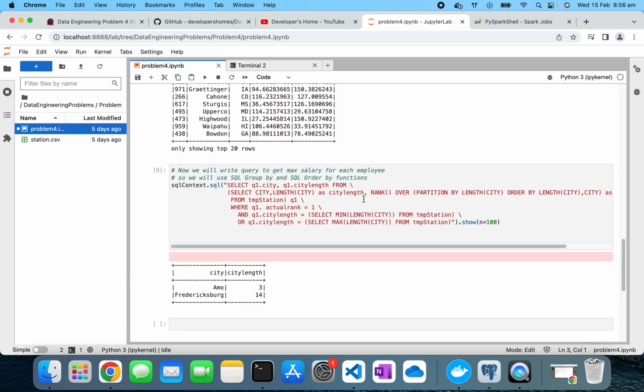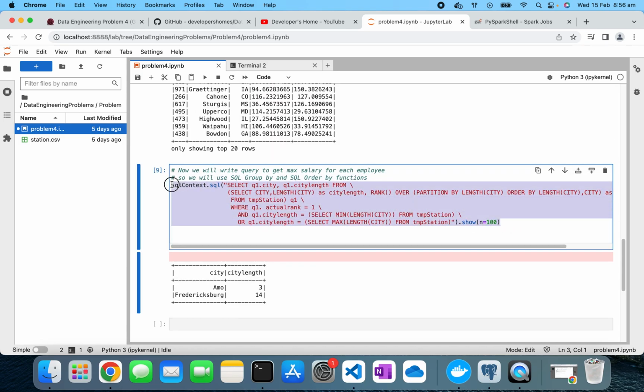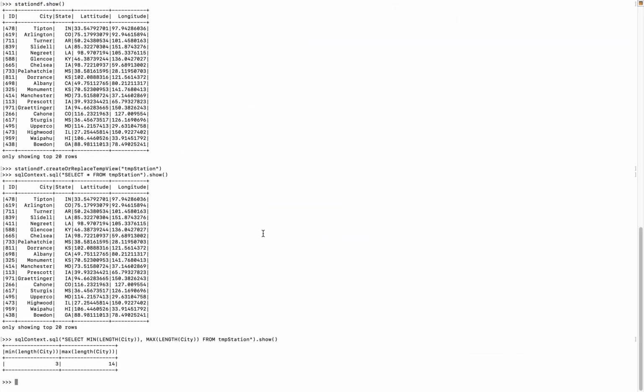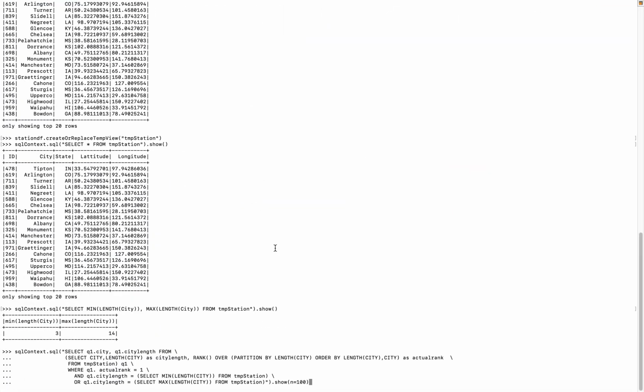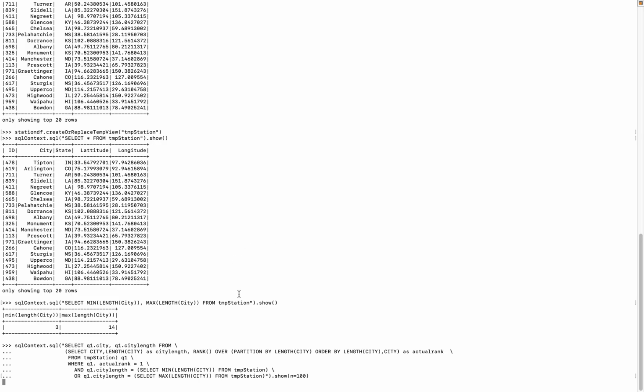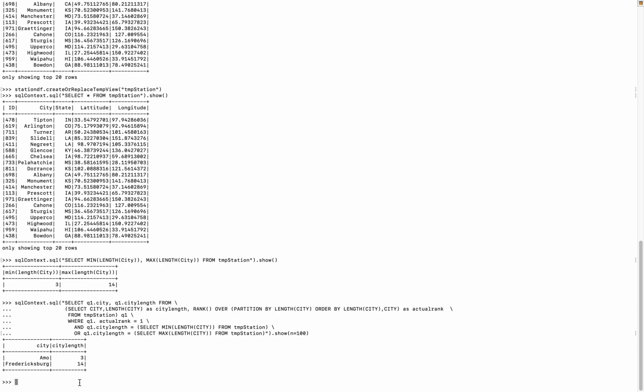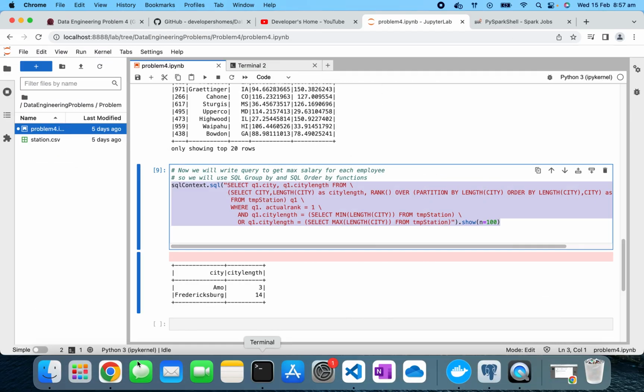I will execute the same query which we executed in PostgreSQL, and if I execute this here, it will show our smallest and largest city names. So here we have these two names. This is how we can also use the Spark shell for executing this. We'll also see how we can submit this as a job if you are doing a large data load or complex operations. Instead of running in the foreground, we can run it in the background, and for that we need to use Spark submit, but we'll check that in our next video.